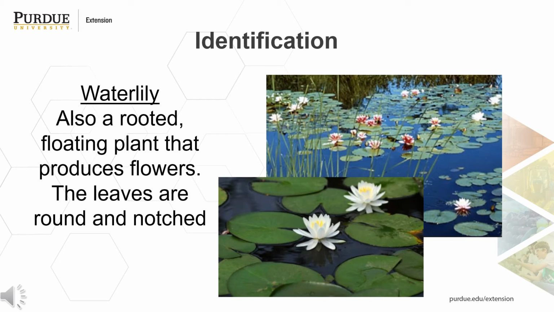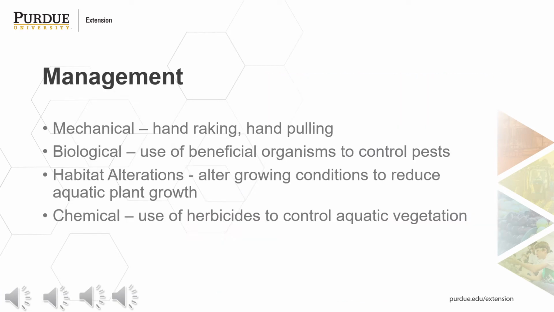Leaves float on the water's surface and are circular in shape. They are notched to the center and the leaf lobes are pointed. The leaves are on the top of long stalks that extend from long rhizomes in the mud. The flowers can range in color from yellow to pink or white.